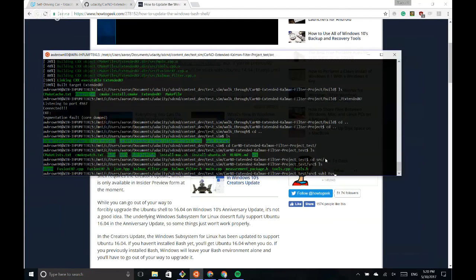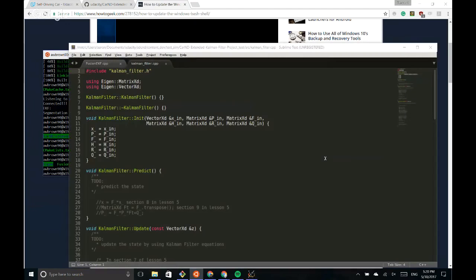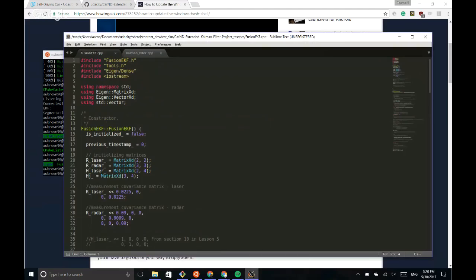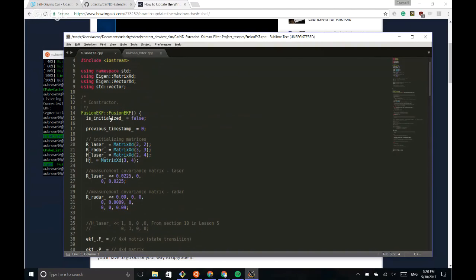So I'll open up Fusion EKF, I'll open up Kalman Filter, maybe just those two for now. So we're kind of going through main.cpp, and the first thing that we saw was that process function. And we create that Fusion EKF object as well.